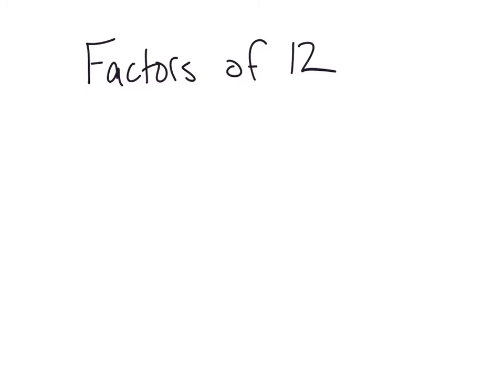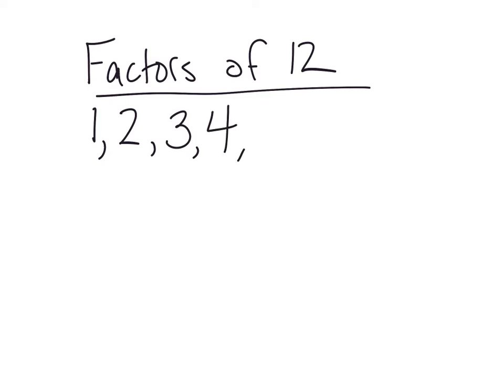So now I want you to go to textbook page 19. Actually, I'm going to be taking. Now we're going to look at the factors of 12. So what numbers go into 12 evenly? We know that 1 times 12 is 12. 2 times 6 is 12. 3 times 4 is 12. Now I want you to look at all these factors and list the prime numbers. Which ones are prime?